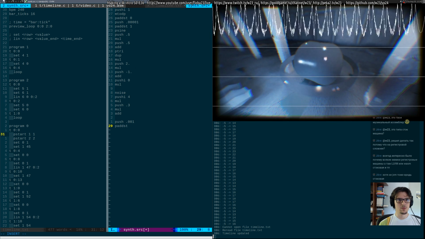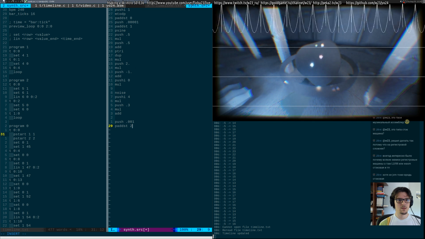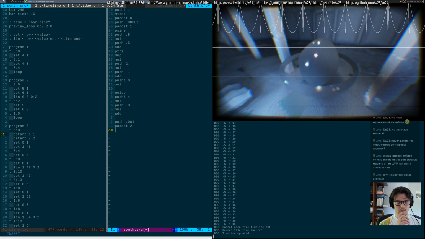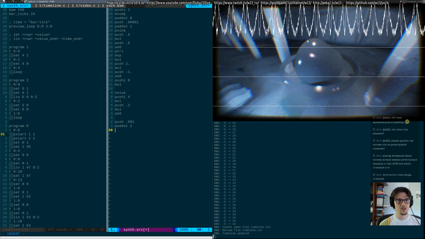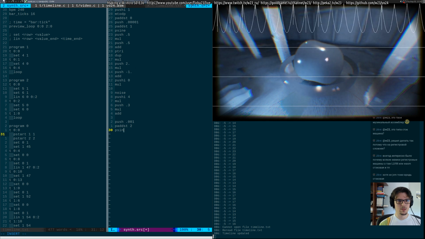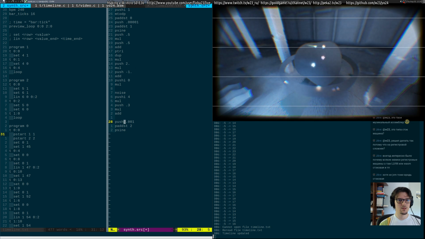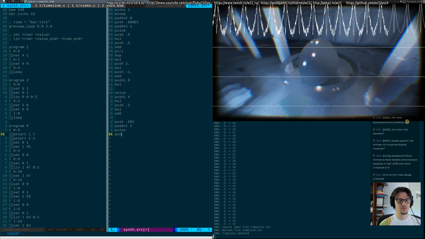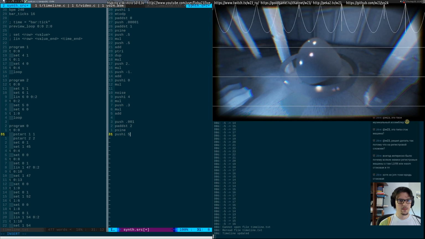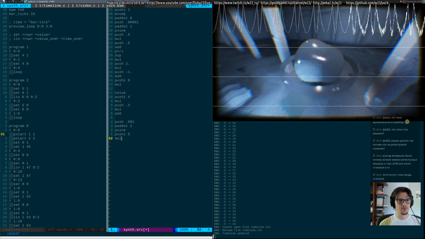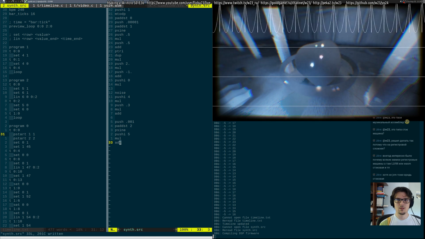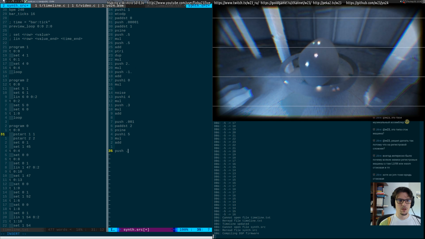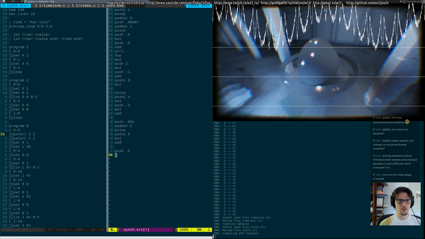I will use a second state slot for the phase, and then I will assign it, and then I will take value number 5, multiply by each, and add it, multiply. Okay, probably I need something like that.